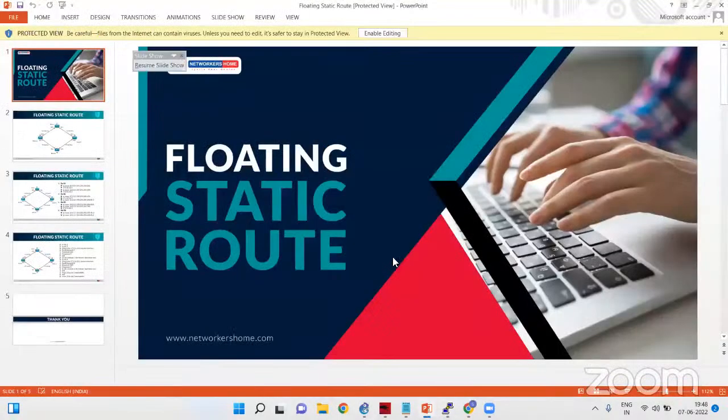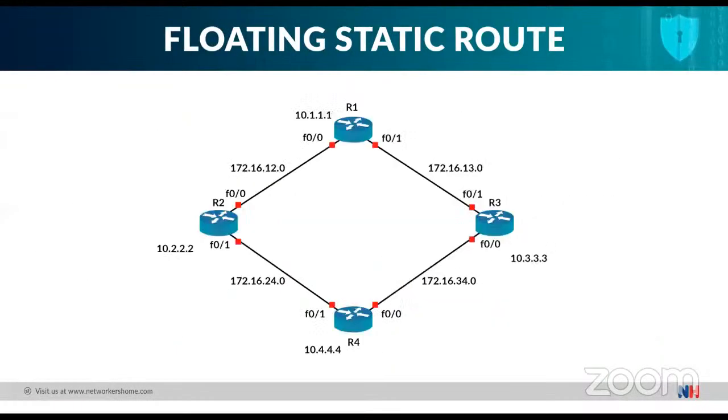The purpose here is the floating static route. That is, if we have a redundant path, like router 1 having a redundant path, every router here having a redundant path from source to destination, the entry which enters first will become the first preference. If we want a particular entry to get the preference first, then manually increasing the AD value is called a floating static route. That route is going to get the preference.